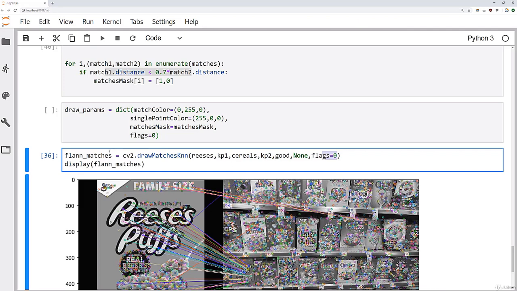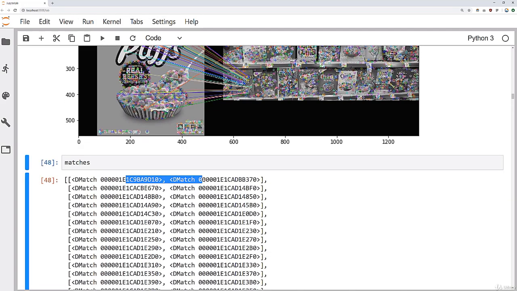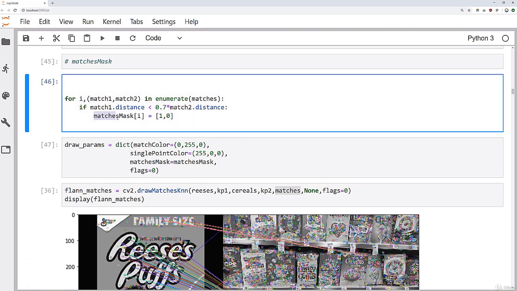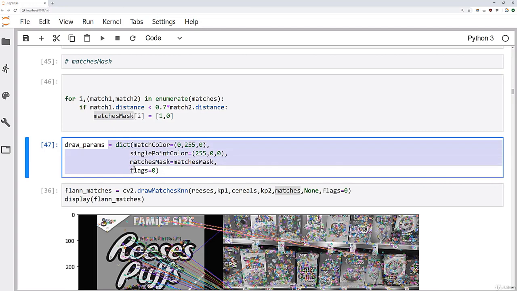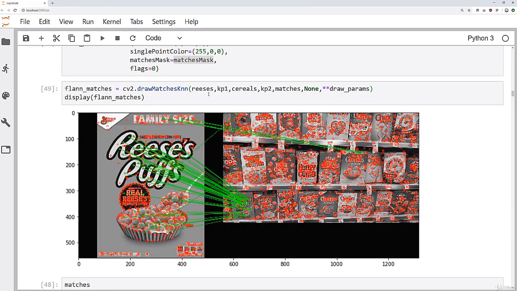And then when we come back down here to draw this, after I run this dictionary, I'm going to get rid of good and instead pass in all my matches. So now all my matches, remember, if we take a look at that parameter, those are both sets of matches of k equal to 2. What I'm going to do is instead of appending them to a list of good, I will be using this match mask along with the drawing parameters to filter them out based off color. So we'll still say none here, and instead for flags, we'll say 2 asterisks and say draw params. And you should see something that results like this.